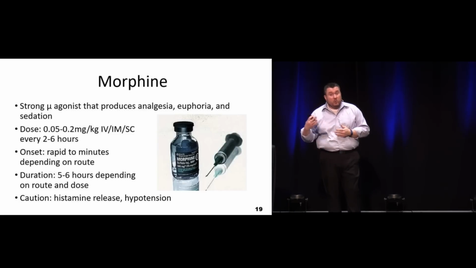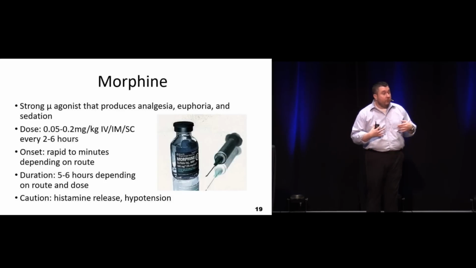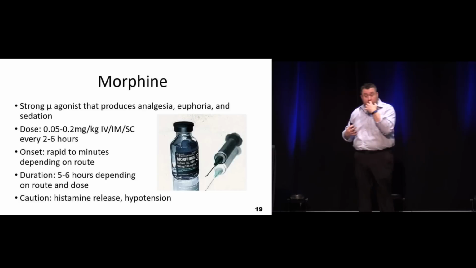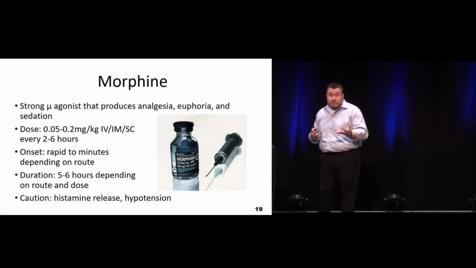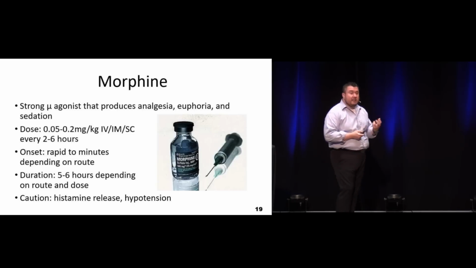To really get most people good analgesia, they probably need 6, 8, maybe 10 milligrams of morphine to get the full analgesic effect. But we know that morphine can cause some nausea and vomiting in some people. It definitely can cause hypotension in some people because morphine causes that histamine release. And that's one reason that people don't like morphine or claim it doesn't work well; it's probably because it's underdosed. But if 4 milligrams works, it does. But most of the time, most people are going to require a higher dose to get the best effect.